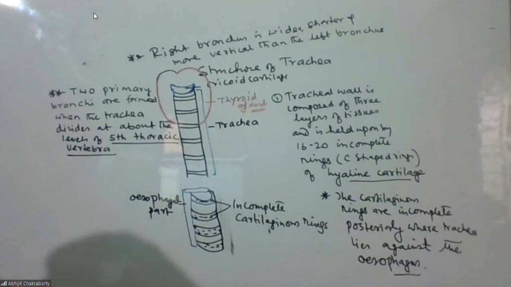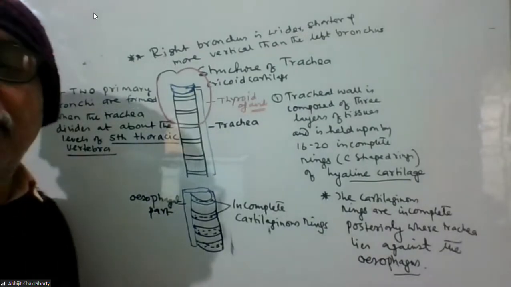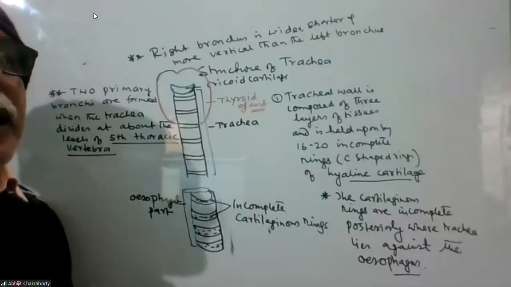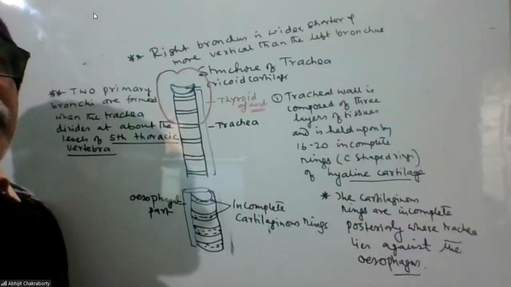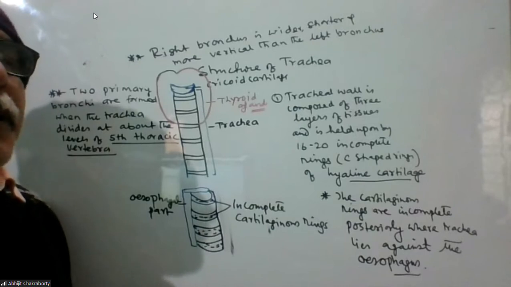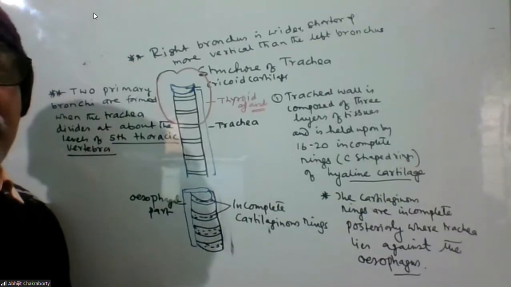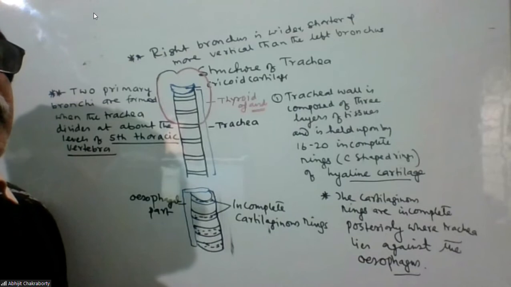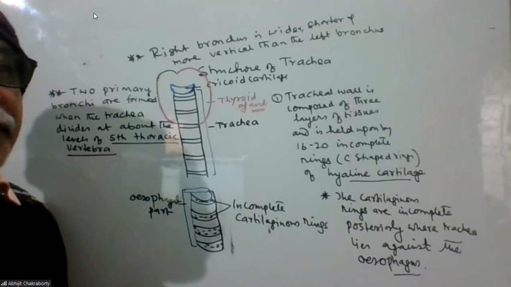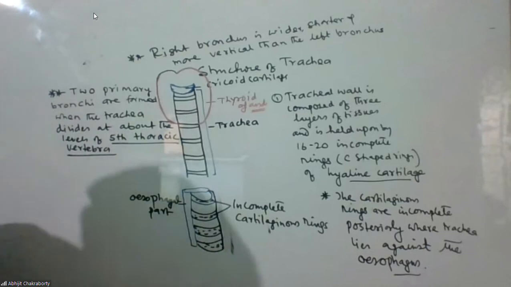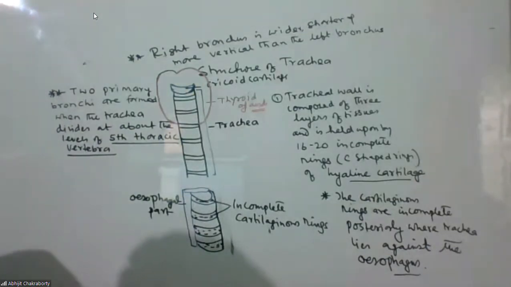Now, we are proceeding towards the mechanism of breathing. I have to rub it out completely now. Is it clear up to this? I think I discussed the structure of the right and left lung last day. The right lung is three-lobed and the left lung is two-lobed. In the left lung you will get the cardiac notch to accommodate the heart, and the right lung is without that. The right lung is wider than the left lung, and the left lung is narrower than the right lung. I think I discussed all these things. Clear? Yes, sir.